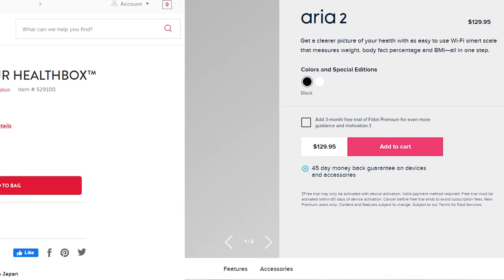On January 1st, everyone starts going to the gym with the hope that they will lose weight. And the true test of you losing weight is by getting on the scale. And while that may be a frightening time, it is pretty enjoyable when you're on a smart scale. Smart scales are cool, but most smart scales are pretty expensive, such as the one by Fitbit or Under Armour.